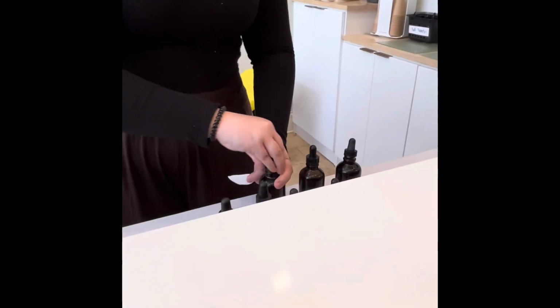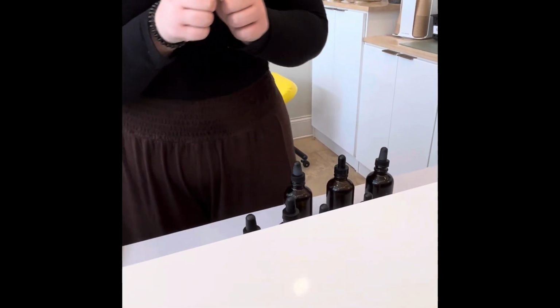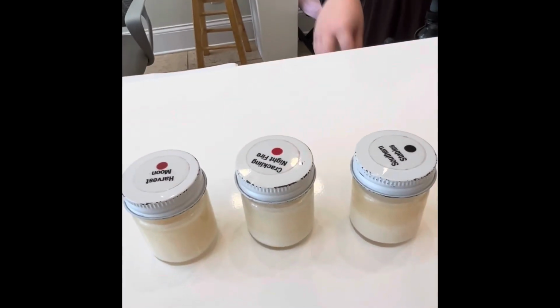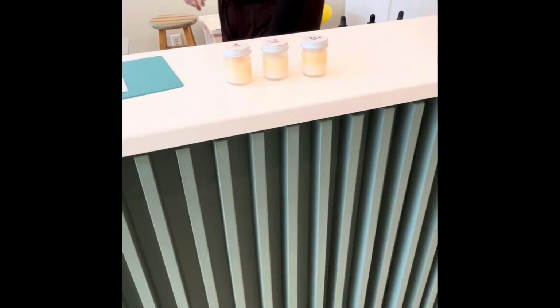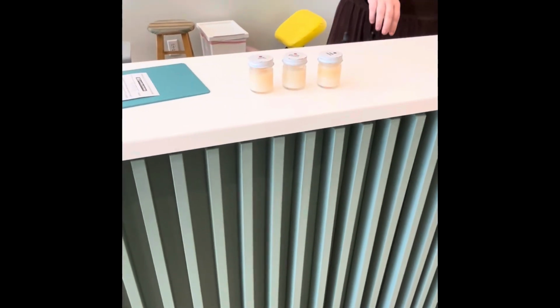Here, and then if it smells a little off, we'll find out. I know the crackling fire can get a little bit strong. So is it too strong in there? Do you like how this smells? Do you want to do anything about it? No, I like it. All right. I just hope it comes out like that on that candle. It should. I just did equal parts.